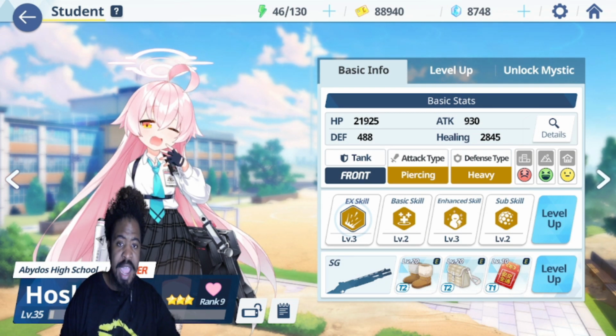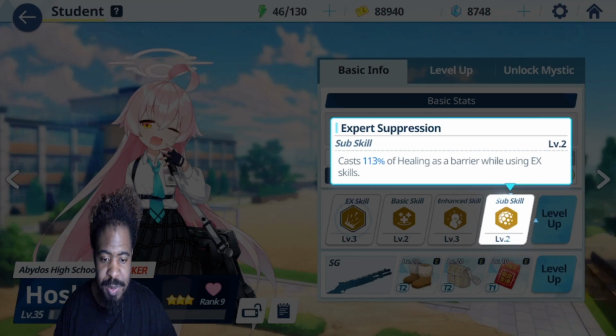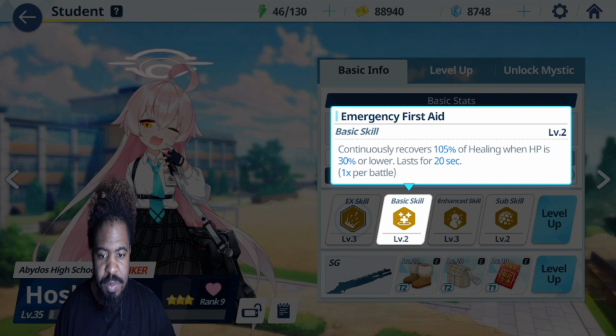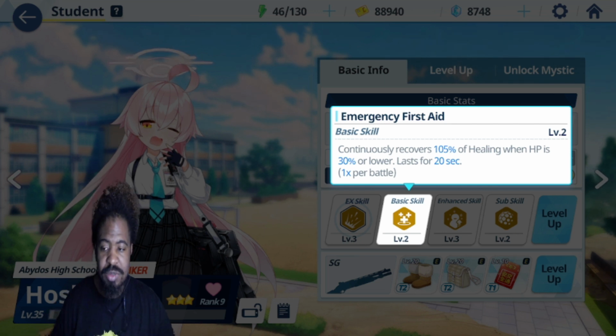She's going to have her EX skill, which is again a fan, but it does high amounts of damage. It costs four. And her being a tank, it's going to pop off quite a bit, especially if you're one who's doing auto. Her EX skill pretty much protects her with her sub skill, giving her a barrier, and then you have her basic skill, which recovers her HP based off of her healing whenever she gets to 30% or lower. So if you're needing to heal somebody else, but you're like, oh no, my Hoshino, she has herself.